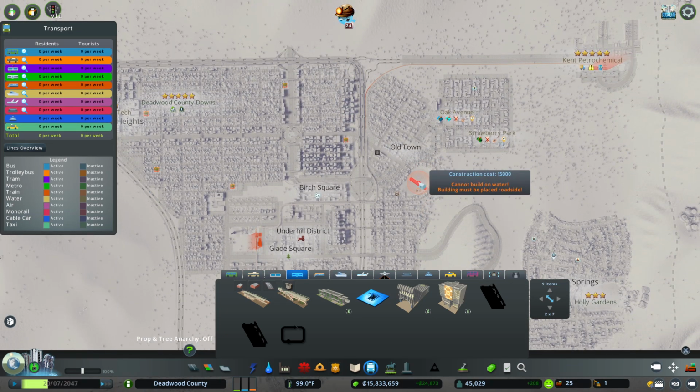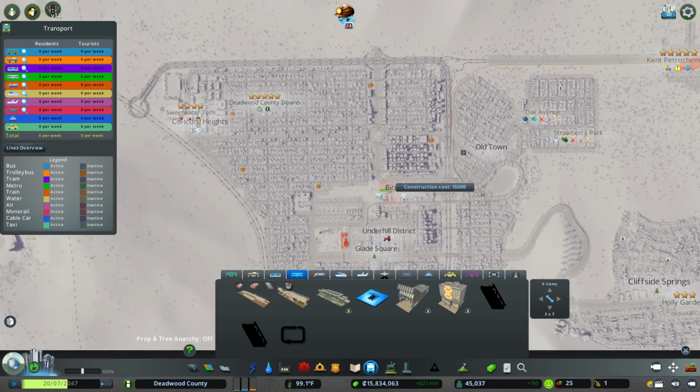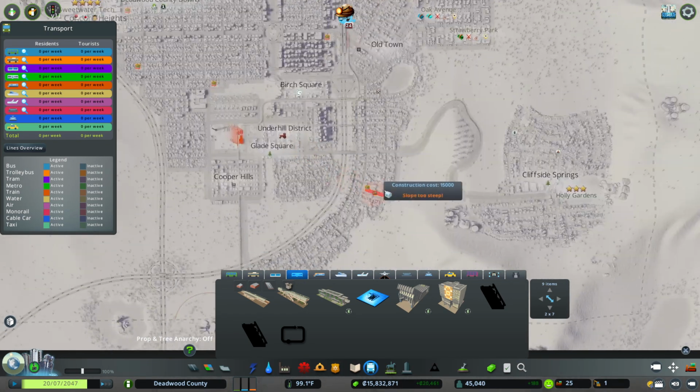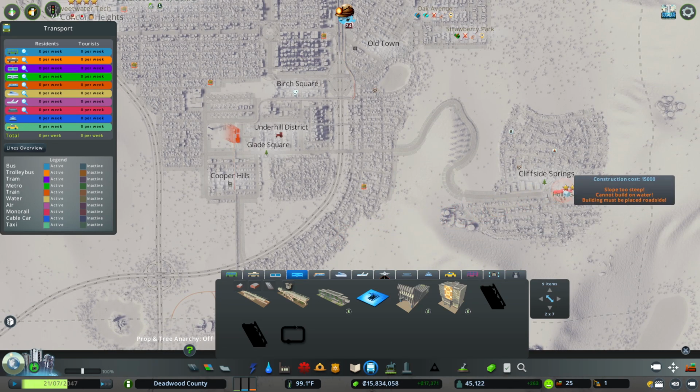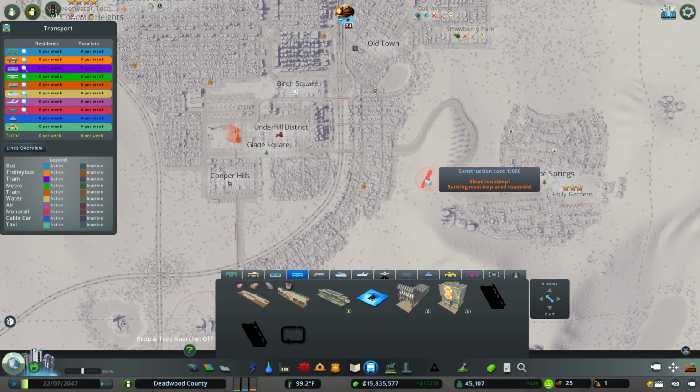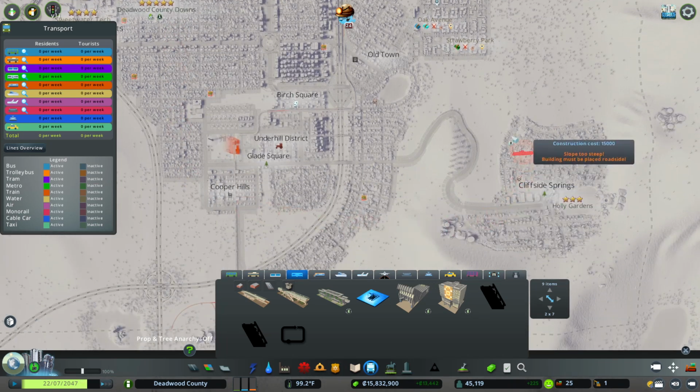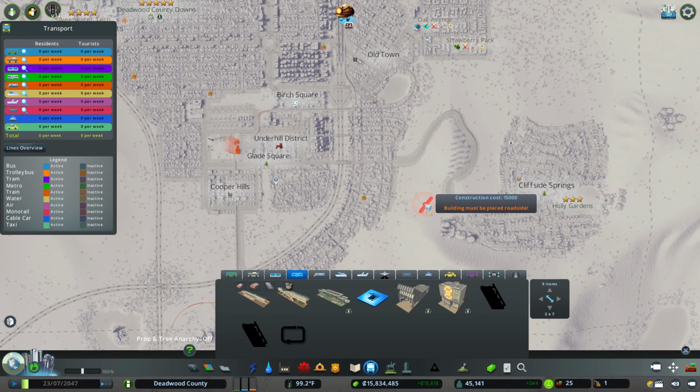So I think the place to start would be, or I guess starting in a specific place doesn't really matter that much. Usually when I'm using metro, I make a circle, and I don't know if that is really the best way to do this.